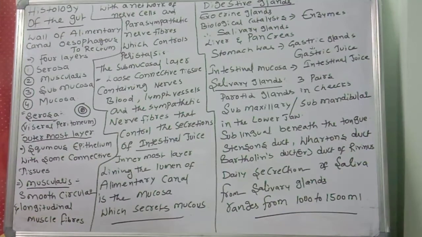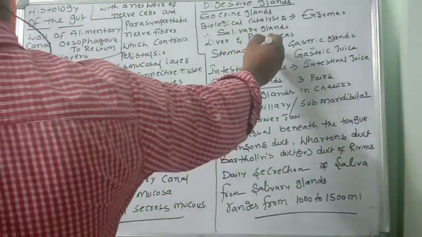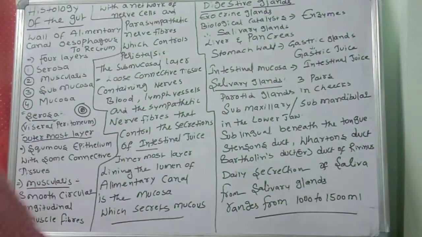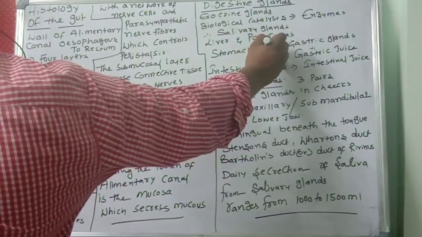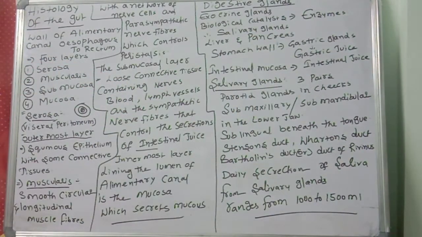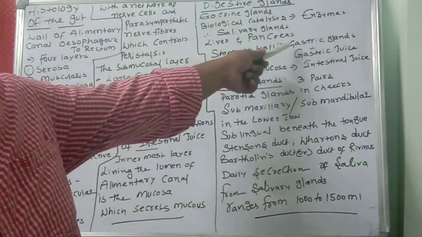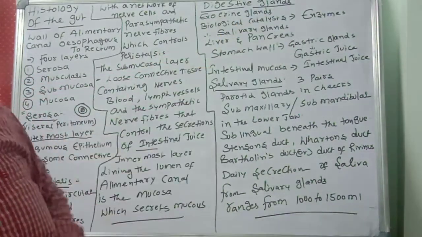Okay, children. The stomach wall has gastric glands. The stomach wall has which ones? Gastric glands are there. So that you have to remember. They secrete which one? Gastric juice. They have so many enzymes, like renin, and enzymes related to digestion of carbohydrates, proteins and fats are also present in this gastric juice. Lipase and renin will be the main important ones.